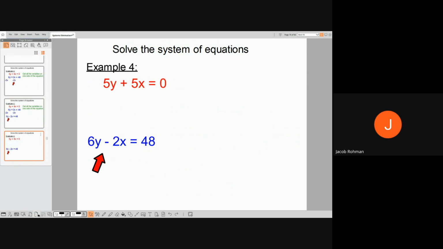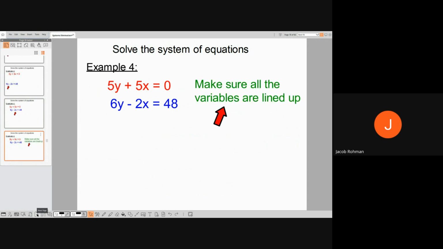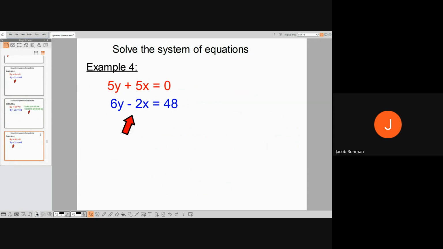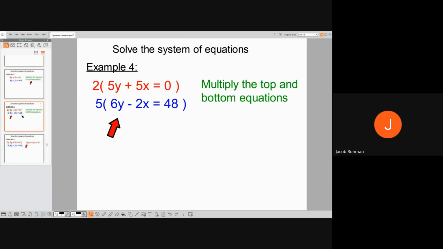So now we can just stack these two next to each other, which I've done here. And again, make sure vertically the y's line up and the x's line up. And so we've got all the variables lined up. And we're going to look to add straight down. But again, if I add straight down, none of the variables are going to eliminate. So I'm going to have to multiply one of these equations or possibly both. Because it looks like to here, if I were to multiply this 6 by something, I don't know what to multiply 6 by to get this to be a 5. Or even this negative 2 to multiply it to be 5. So I may have to multiply both equations.